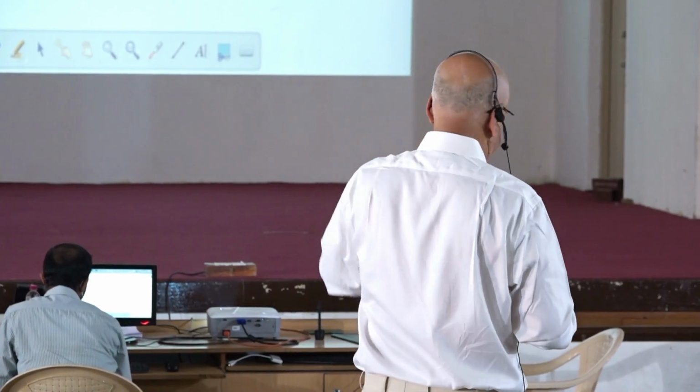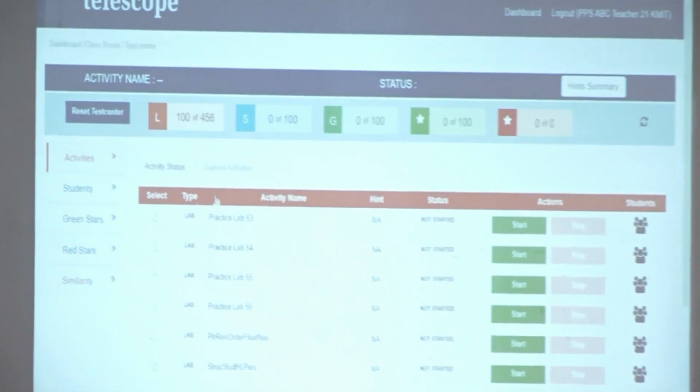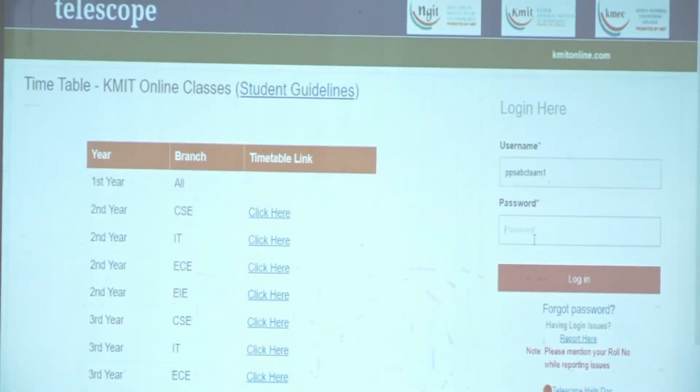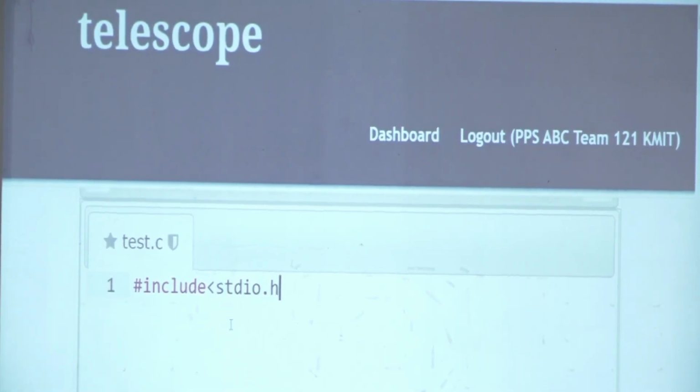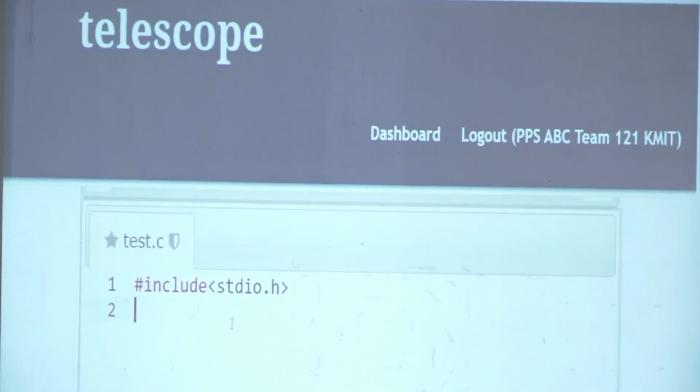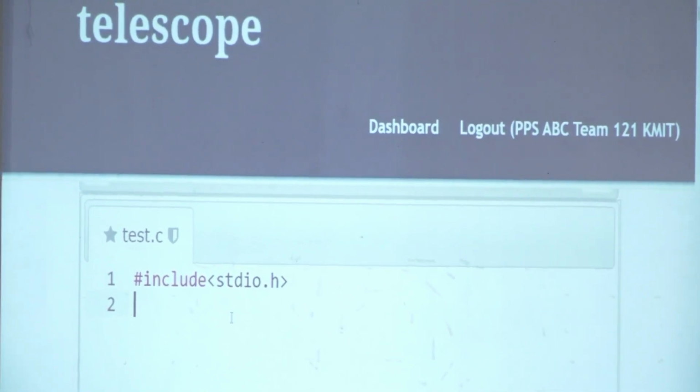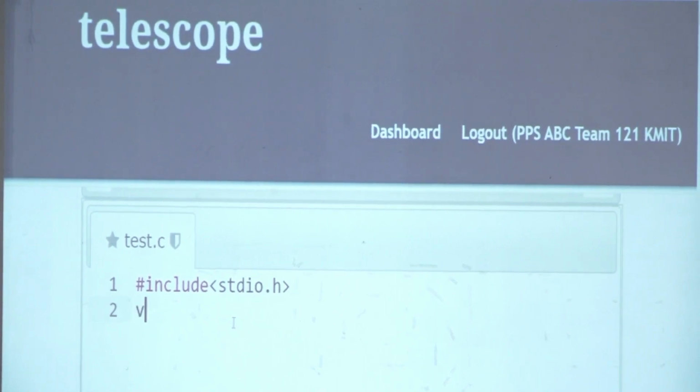Okay, first let's write it as it is, as you see it on the screen. Practice lab 53. We're just writing whatever we wrote on the screen again, just to re-emphasize. So we're creating a function void myfunc.